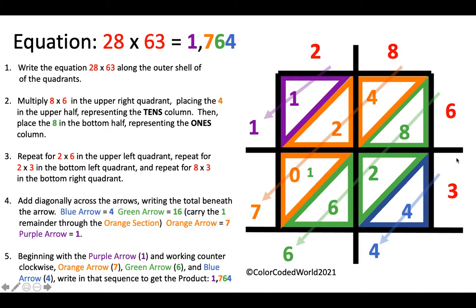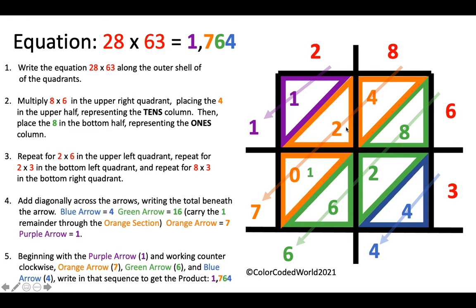Now, the reason I did the color coding is so we can see how the pattern flows throughout the process. So right here, we just follow the blue arrow across. Okay, what's in blue? We only have a number 4. We're going to put the number 4 down. Then we're going to move forward. What is in green? Oh, we have 8 plus 2 is 10, plus 6 is 16. We put the 6 here. We carry that 1 left over into the orange zone, and we add it right along with the orange colors.